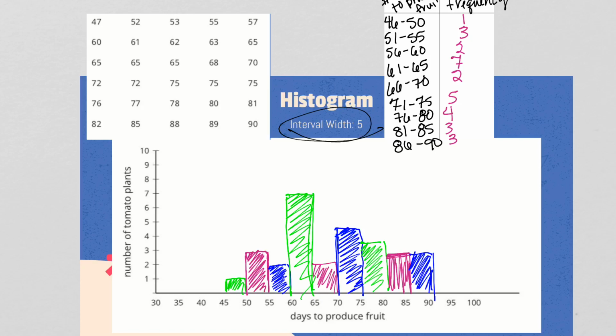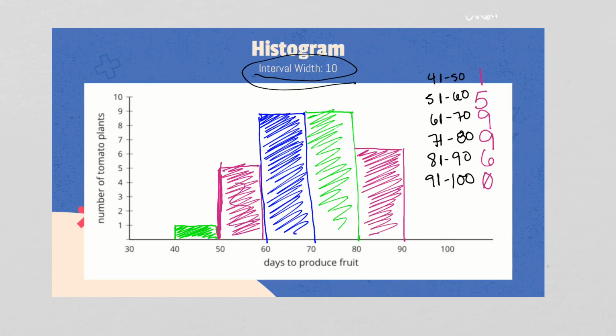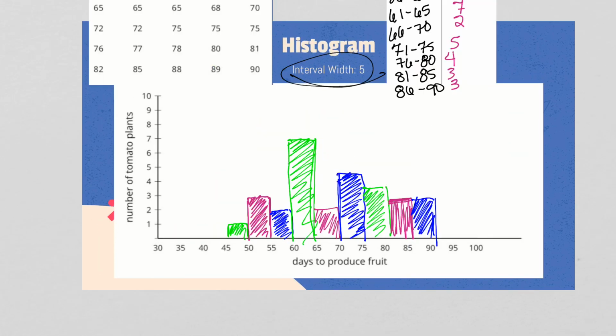Whenever we were in class, I talked with you guys about which one of these graphs shows the most data. So I'm going to flip back to the interval of 10 and then go back to the interval of 5. Between those two graphs, we can see specifically the peak that was between 60 and 70 on the last graph had 9, and so did the one between 70 and 80. But we can see that there's quite a few here at this 60 to 65 amount. So it's important to see a better distribution that way instead of just having 2 really tall ones. So it's going to depend on how our distribution looks on our interval width.